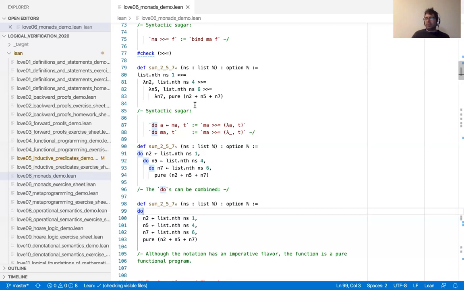So monads can provide the illusion of a mutable state. Monads can also be used for exceptions on a grander scale than just having none, right? So we could have an arbitrary number of exception states. And so on. We'll see all these instances later, but first, next segment, we're just going to see what exactly a monad is.